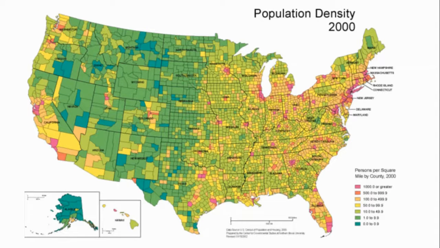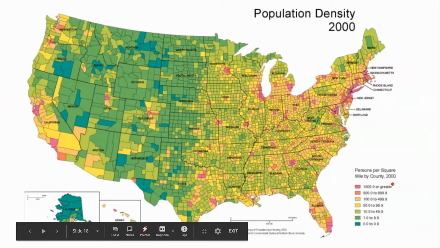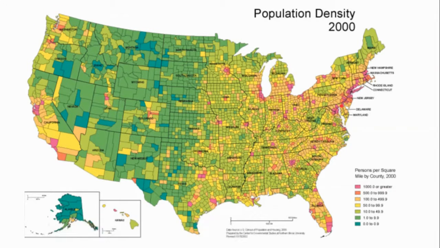Now let's check it out today. This is the population density of the United States in the year 2000. I just had to throw this in here because I think it's really interesting. Look at our previous map. The most dense area of population back in the 1800s, 90 people per square mile. Today, the pink is 1,000 people or more per square mile. And down in New York City, I think they need a new color because I am positive that there are areas in New York City where there are many more than 1,000 people per square mile, thousands of people per square mile. So only the areas of pink would be over 1,000 people today.